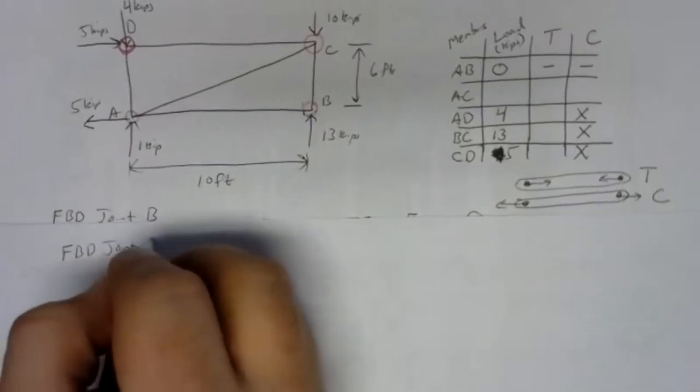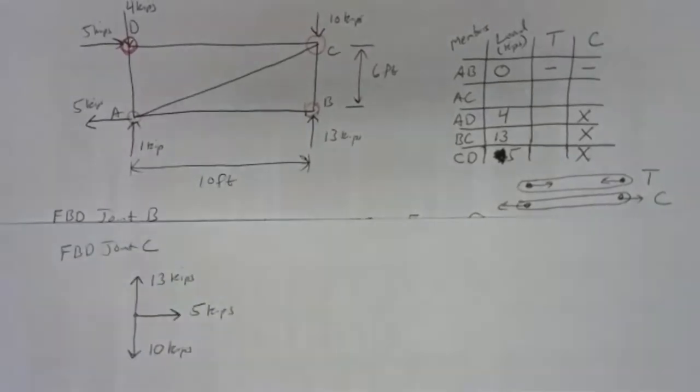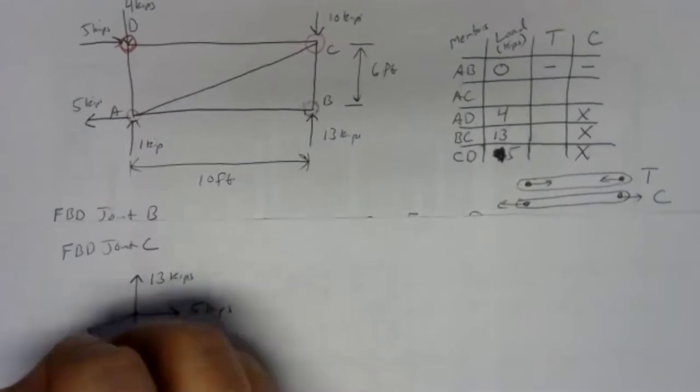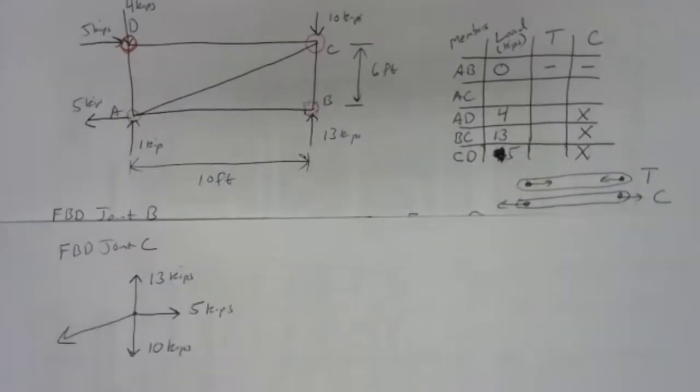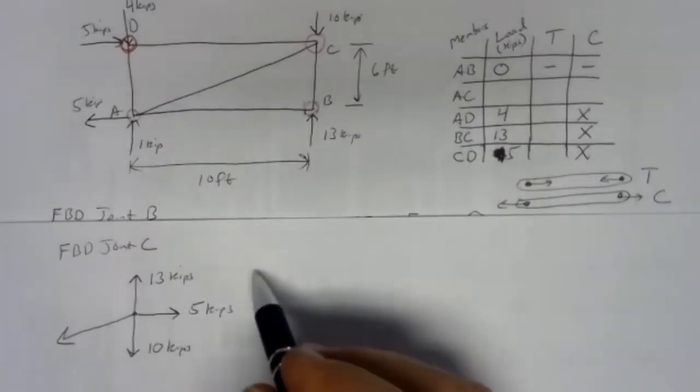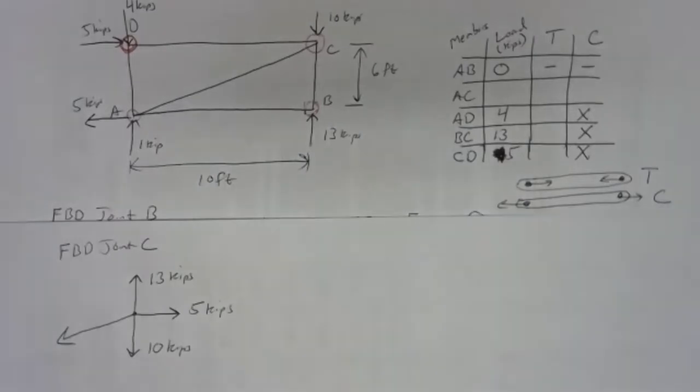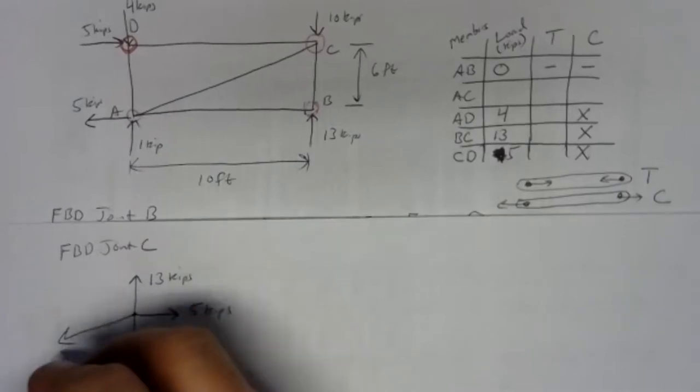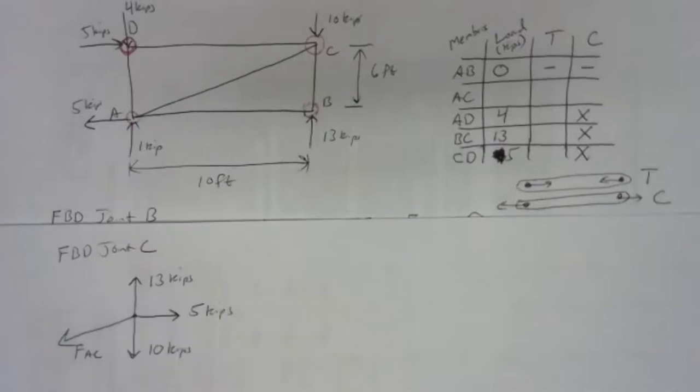Now we need to add in member AC. And now it's pretty clear what direction member AC should be in. Member AC is going to have to be down and to the left. It's the only way this can be in equilibrium. If we drew it up and to the right, the other option, everything would be to the right, and we'd have an accelerating truss. We wouldn't have a static truss. So the force due to member AC must be down and to the left.